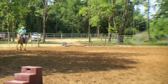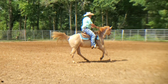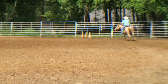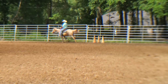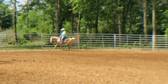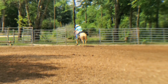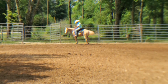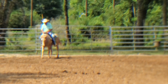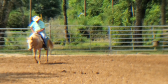But I don't want her to come down. I don't want her to break gait because she needs a lope and knife circle. Because I said let's lope and knife circle. There. Now I'll stop her up here. Good girl. Good girl. Let's walk. Alright, so I'm going to walk her a little bit. I'll walk her cool. That's all I'm going to do with her for today.